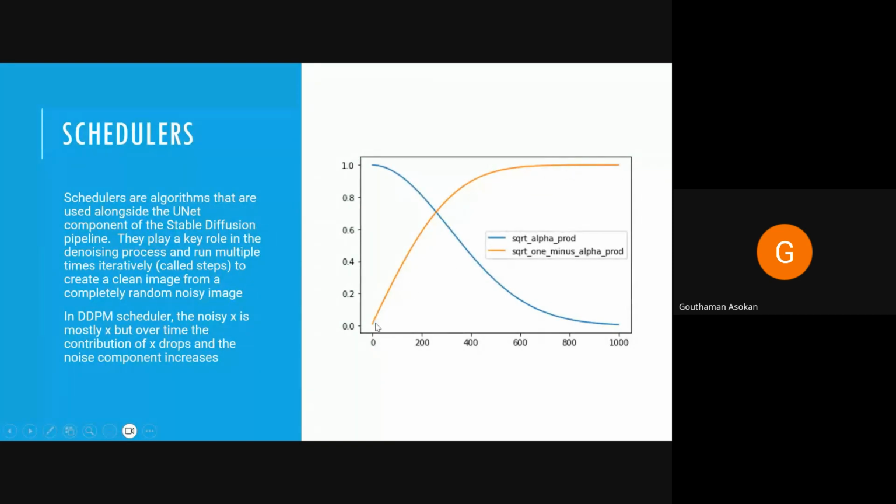You can already see that the noise being added saturates to 1 quickly. And this blue line is how much portion of the clean image should be there. There are different ways in which the noise could be added, and DDPM is one such way.